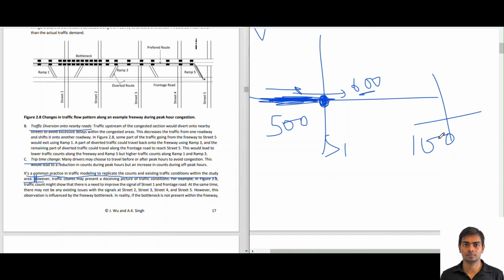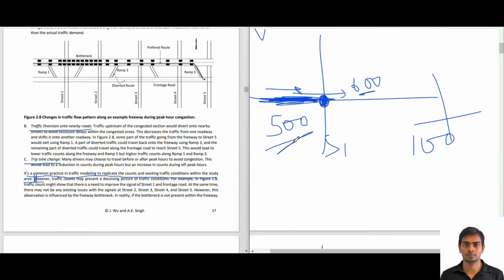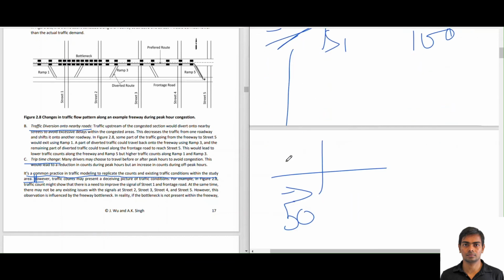It's mathematically impossible to predict the actual demand given the counts, because we don't know what choices many users have made. The best thing we can do is travel demand modeling, which has its own limitations. Probably we can try to combine the counts with travel demand modeling and come up with some sort of solutions, or then again that may be a subjective question. Let's say the travel demand modeling says this count needs to be 50 and we have observed 500 vehicles here. Are we going to reduce what we have observed in the field based on travel demand models? Maybe, maybe not. It depends on how good the travel demand models are.